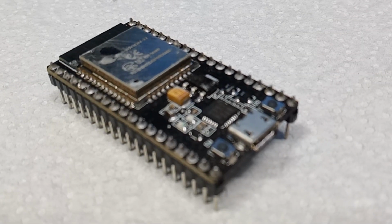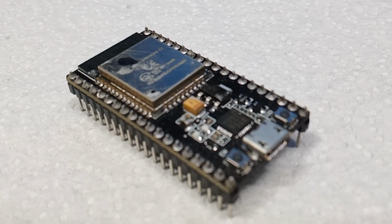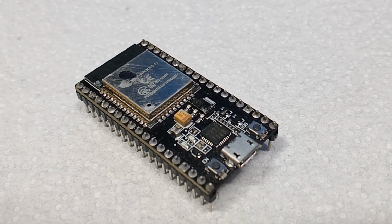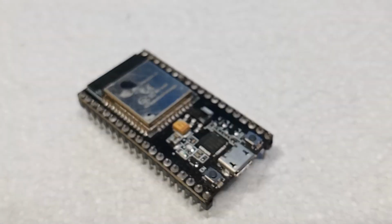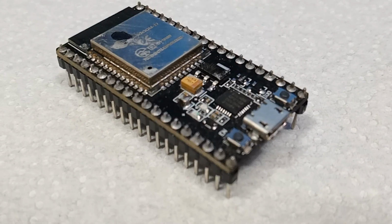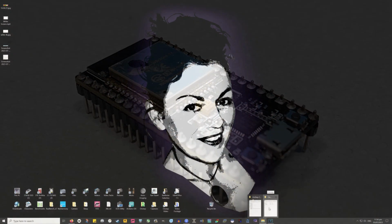So now we've got to do the same thing to flash OnStep itself onto the ESP32. This doesn't need removing from the controller. So you take your micro USB and plug this into your PC as before, and the 5V feed from that will power up the board. It's imperative that nothing else, like there's no motors plugged in or powered up at this stage, just the controller itself, and the USB is the only thing that should be connected to it.